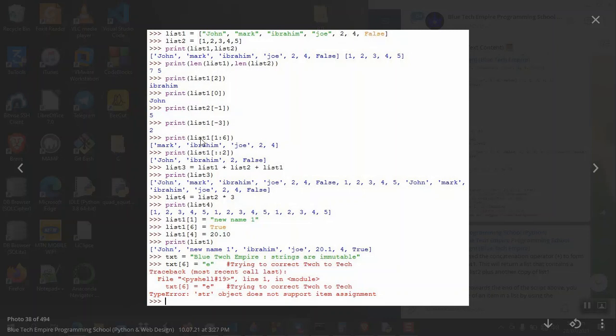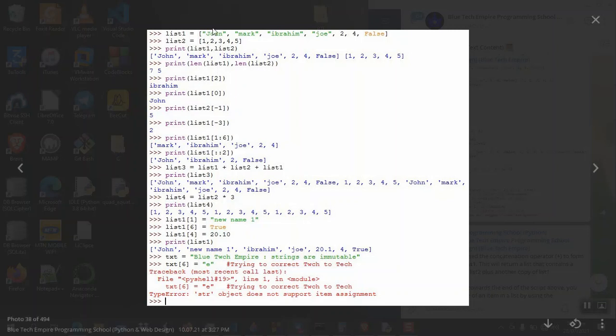Now we have list 1, we use the slice operator. I told you when you use the slice operator, you can pass 2 values, and each value is separated by the colon. So we say start from index 1. Remember, index starts from 0. And we say end at index 6, which means index 6 is not part of the list returned. You tell it, start from 1, and once you reach 6, end. So it doesn't return the item at the 6th position, it ends there.